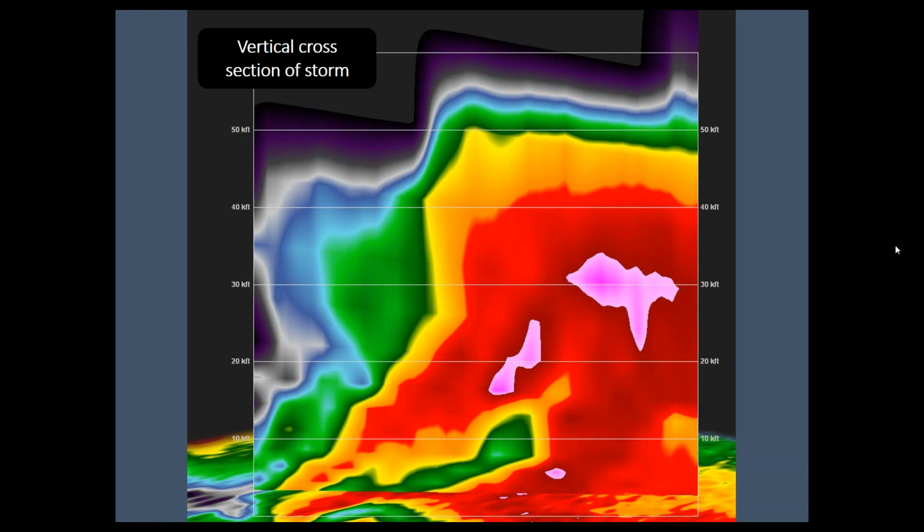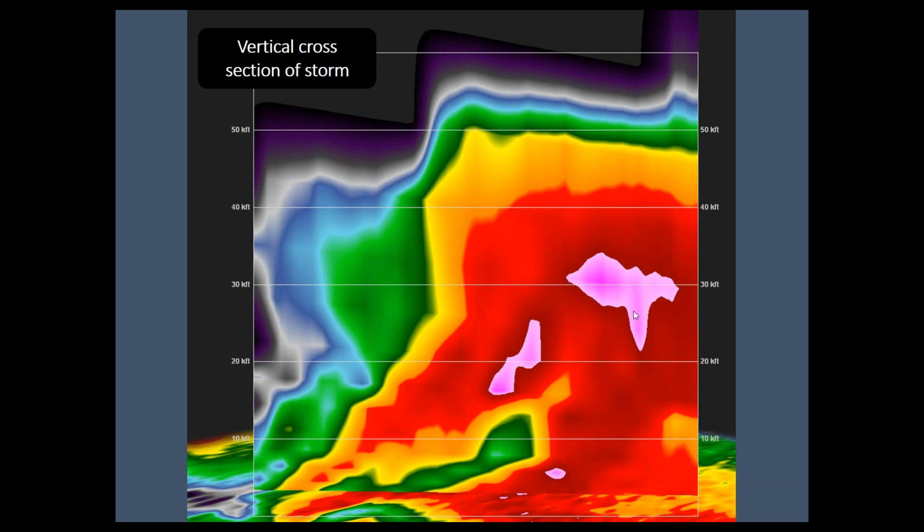So if we were to do a cross section, and these are really important to look at, we're looking at this storm in a three-dimensional view up into the storm. Here's 10,000 feet, 20, 30, 40, 50,000 feet, and then we're looking at what the reflectivity is at that level. You can see here it fits conceptually the classic model. You've got your updraft region and then your strong downdraft here, and then this area in between where there's really nothing there.